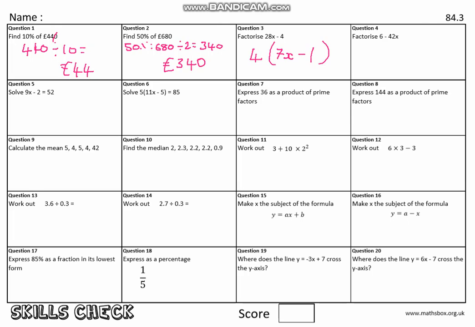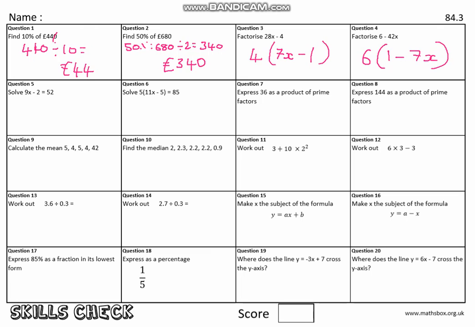On to the next one then. So a similar thing here actually, because 42 is divisible by 6, so we can put 6 on the outside of our brackets here, can't we? So how do I get from 6 to 6 by multiplication? Well, it's just 1, because 6 times 1 is 6, okay? And then what do I times 6 by to get to 42? Well, I would need minus 7. And then I've got my x here because it's 42x. So that should work if you multiply it out. So you've got 6 times 1 is 6, and then 6 times minus 7 is minus 42, obviously with the x. So that's your answer.